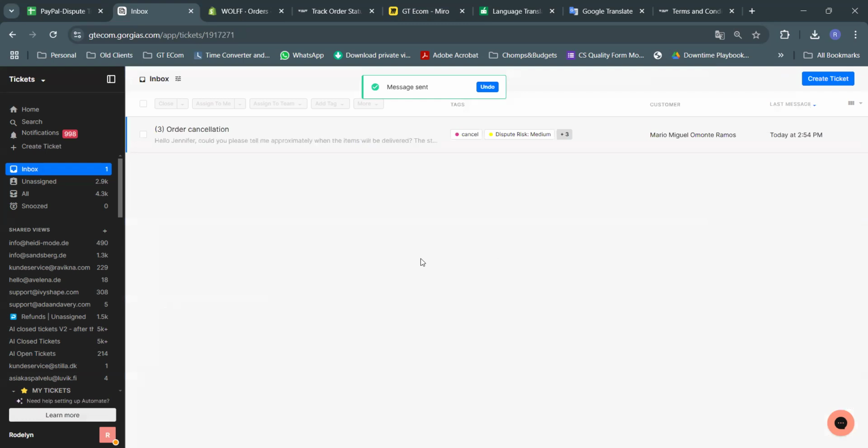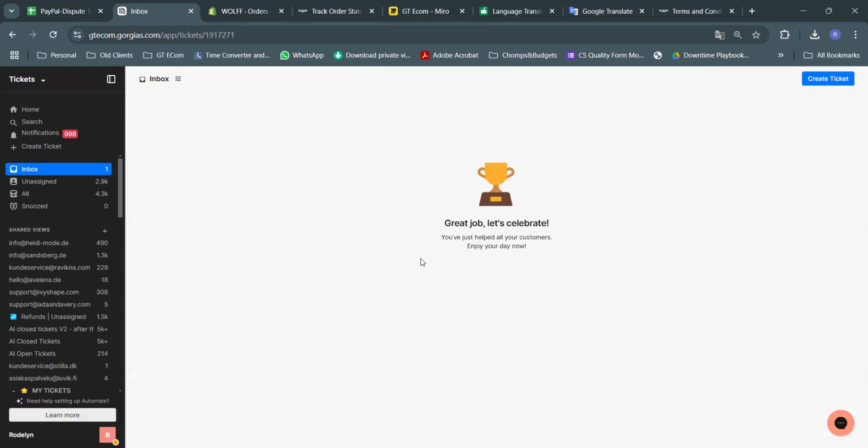So things to remember when answering tickets, please make sure to always check the order number in PayPal Dispute Tracker, regardless if the ticket is new or threaded. We need to make sure that there is no payment dispute filed because if there is, you can go ahead and just transfer the ticket to the dispute team. No need to handle it anymore.